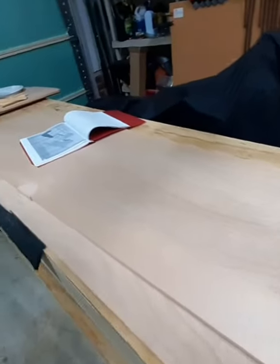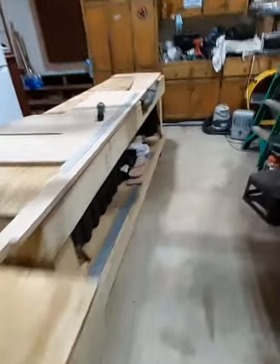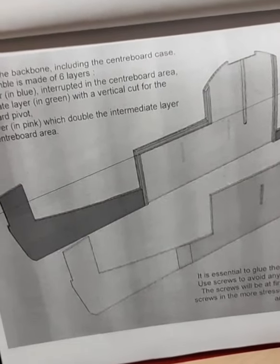And I'm also going to be gluing part of the forward deck. Let me get my flashlight here. For some reason, my video camera does not have a light. Well, that doesn't help out at all. Okay. So, that's the centerboard case I'm working on right now.